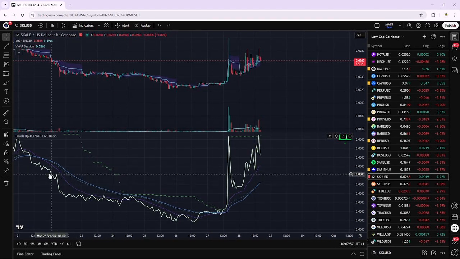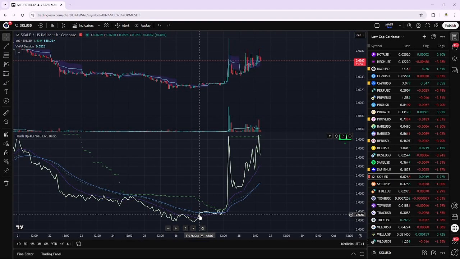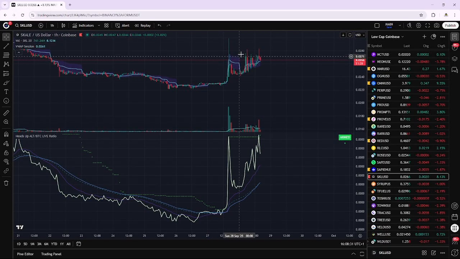Essentially we've been on a downward trend here. We've had the live ratio line sitting under the EMA 50, and it's come up here and it's now breached over the EMA 50. It came very close to it. At the same time, you can see that the EMA 50 itself has leveled out. It's turned around from being a downward trend and started to straighten up here. Then we've come back down, tested the purple EMA 20 and popped back above. We've come back down and retested again. And then we can see on the USD price chart that the breakout has begun.